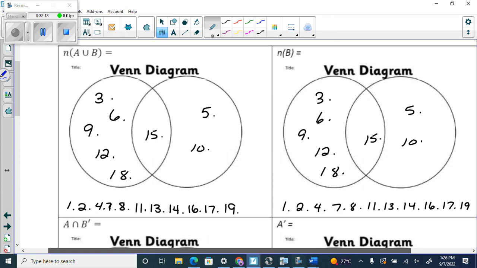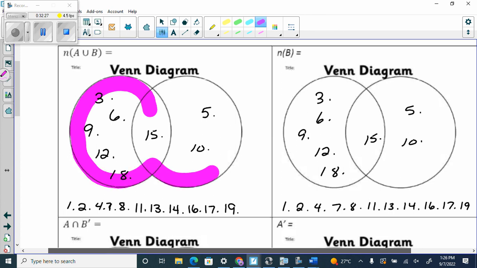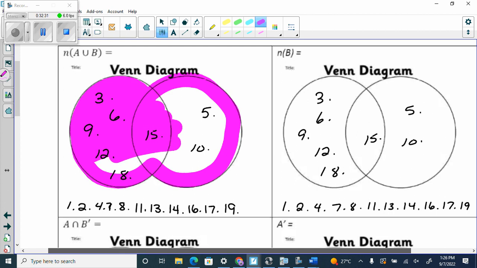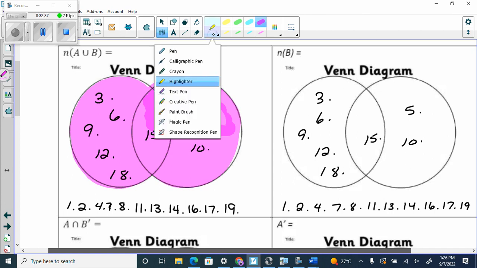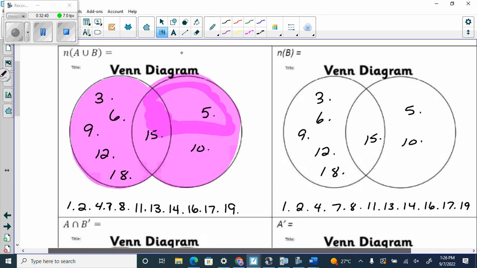Okay, if I want A or B, it's straightforward, there's no knots, then it's just the snowman. So it's going to be all of this, including the snowman's stomach, so it's not just a big pile of snow on the ground. So that gives us how many? How many elements? 8.